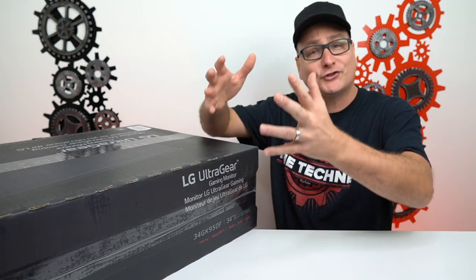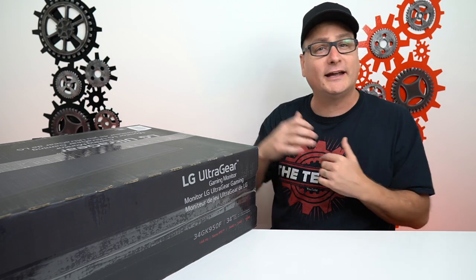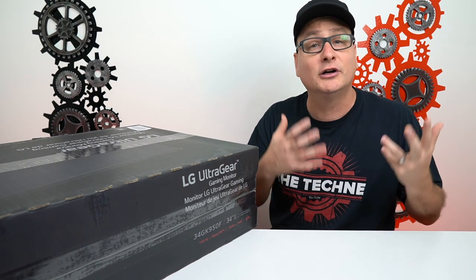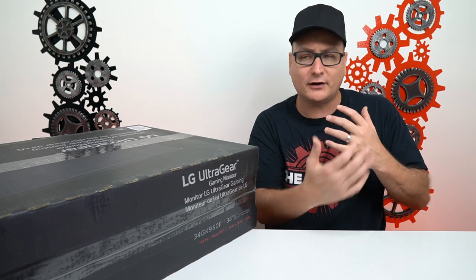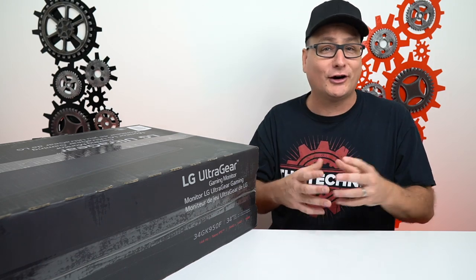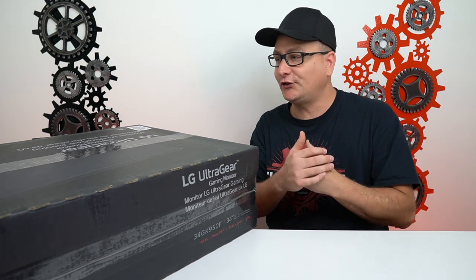But honestly, which I'll show you here in a minute once we plug it up and get some games on it. I have an HDR 1000 nit 4K TV out there, which looks great. You're sitting so far away from the TV, and it literally looks nice and vibrant, right? HDR is fantastic. It really is. But honestly, on a monitor that you're sitting right in front of, which again, I'm kind of jumping ahead here, if I had a monitor with 1000 nit brightness for HDR, my eyes would be burning. And it also has FreeSync 2 on it, which allows it to communicate with the HDR right there.